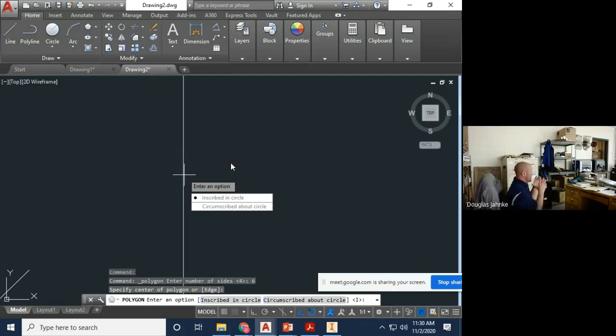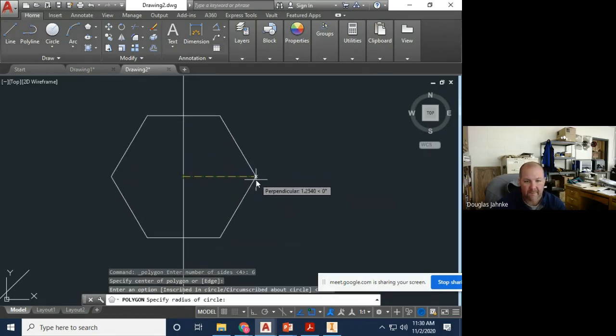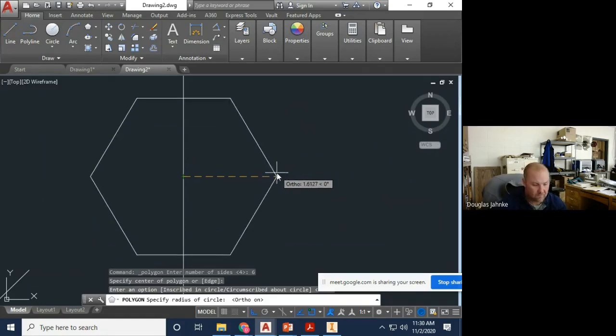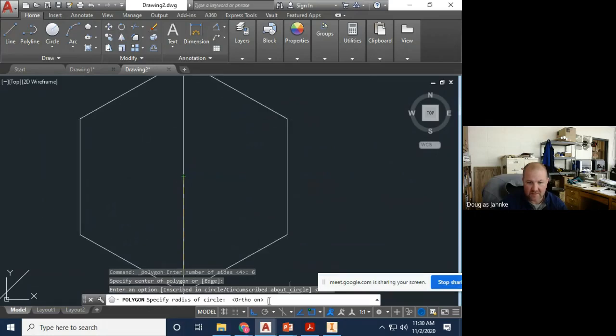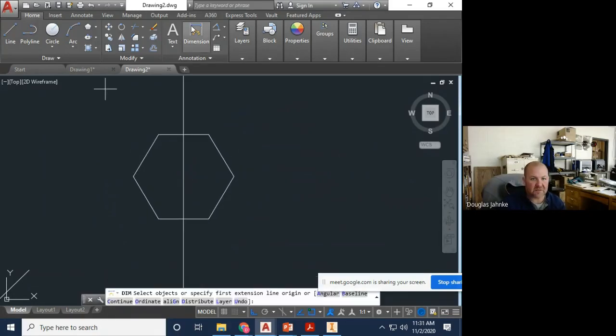Inscribed means all of its sizes are based off of a circle, okay? So everybody look on 1-3. See how that hexagon is set how it is? See how it's giving from a flat side to a flat side is 0.875. I do want inscribed, and I'll show you circumscribed in just a minute. But inscribed, I want 0.87. I might have chosen the wrong one, to be honest. I'm going to turn my polar on so that it goes this way. I did inscribed. Specify radius. 0.87. Enter. I want to double check this because I don't think this is right.